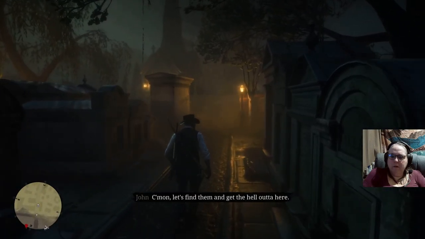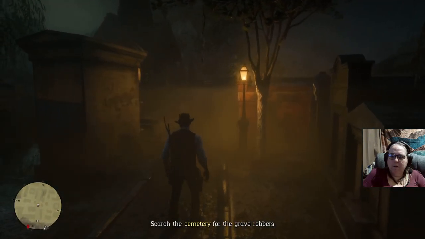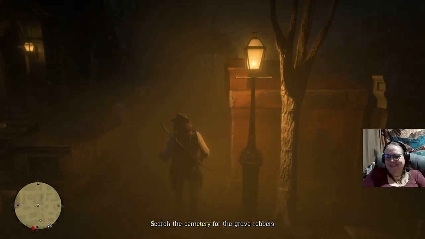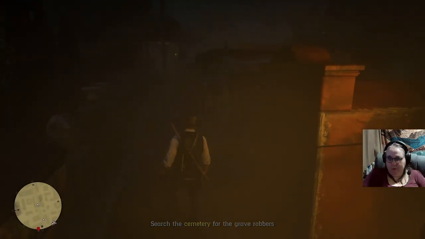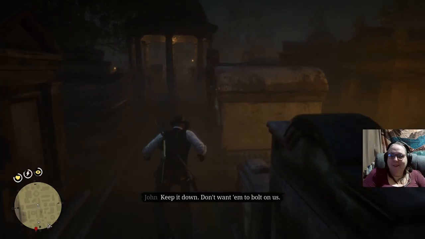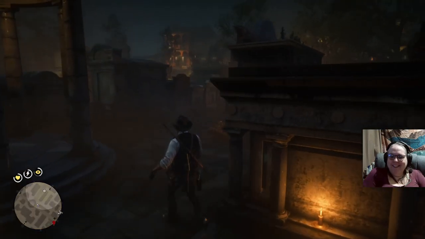Come on. Let's find him and get the hell out of here. This just brings back memory of trying to do the gold from this, which is really hard, and then doing this to make Arthur go quick. It's hilarious.